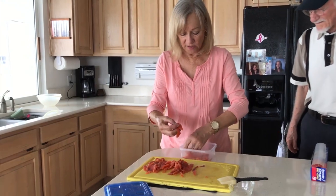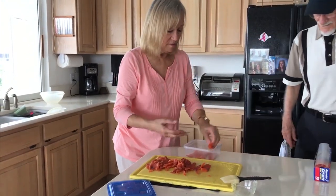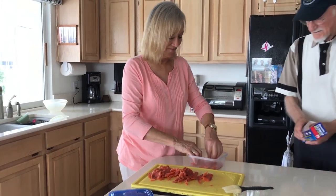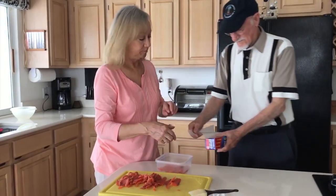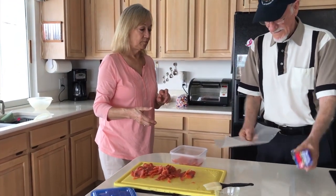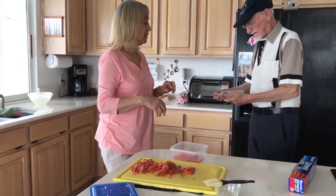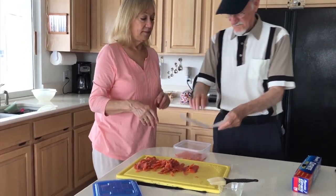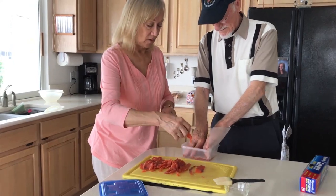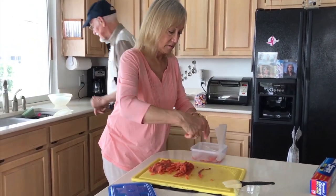How to make lox. How many layers? Well, if you've got one layer, put wax paper. My hands are greasy, though. Just like this over here, like that. You don't even have to do that. You can fold it in half, Tom. Oh, yeah, right, after it's in. Good point. There you go. Put another layer in. Just keep layering it.